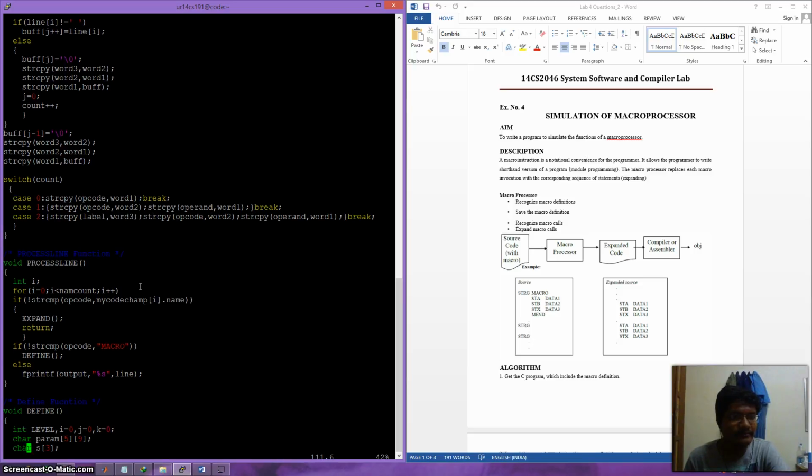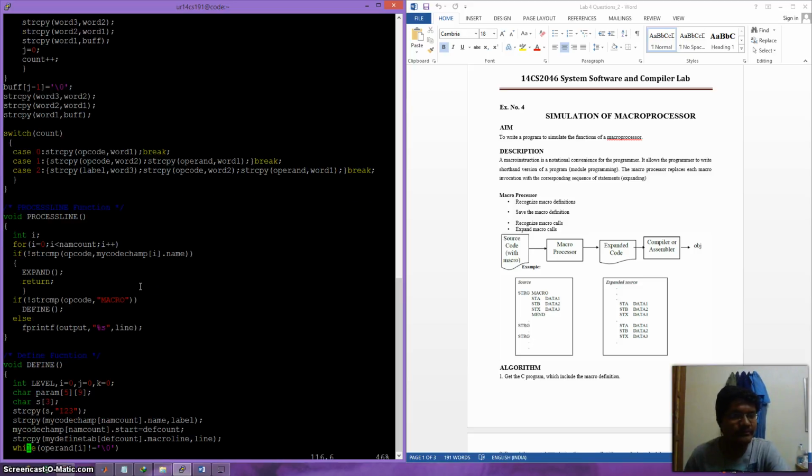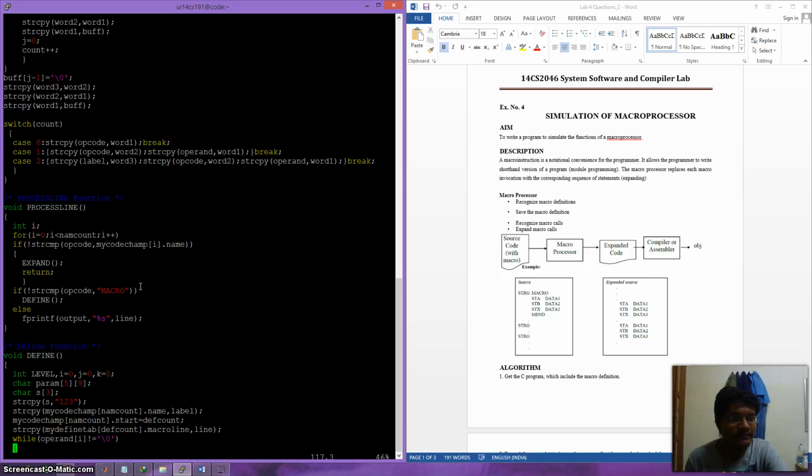Then it will be defined. Within the void define, we define level i equals 0, j equals 0, k equals 0, and character param 5 and 9.